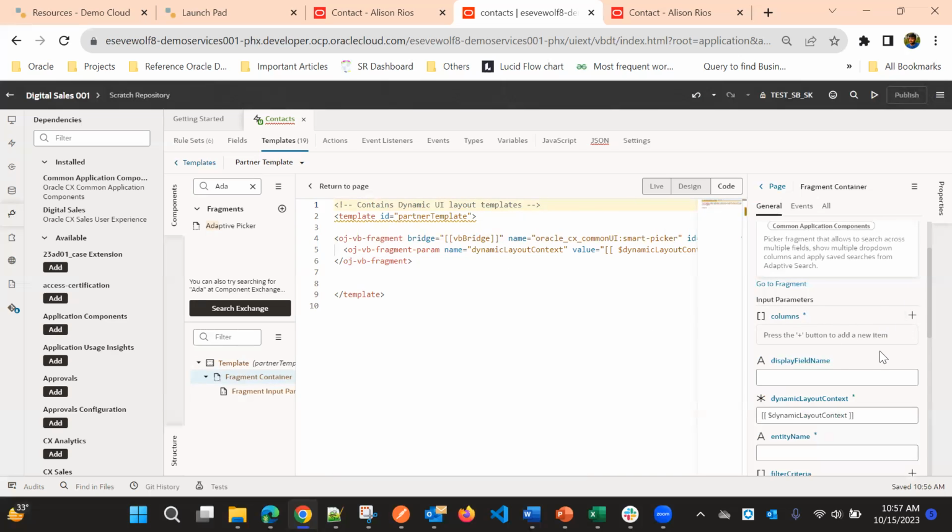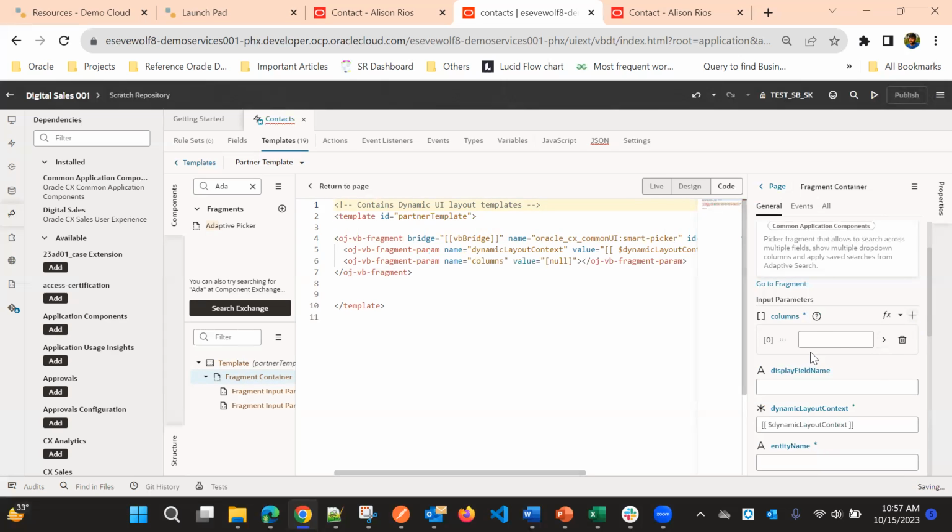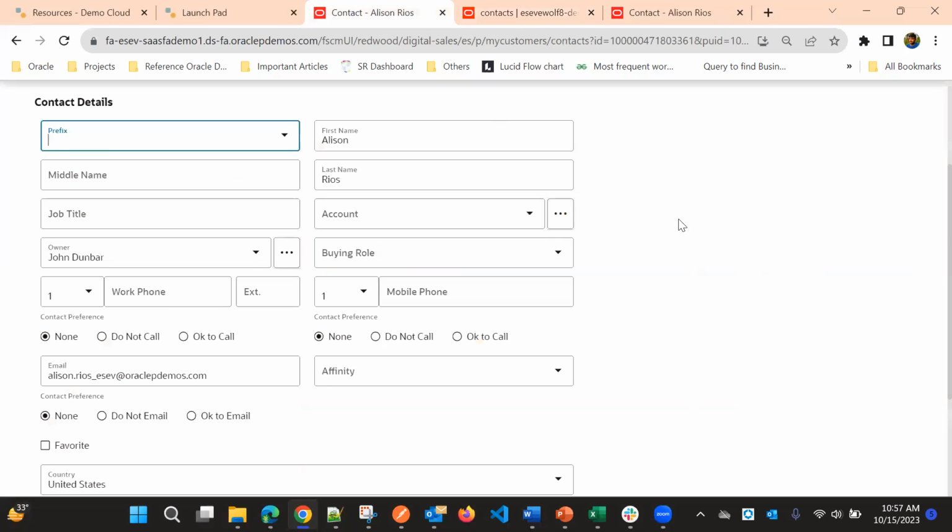To add a column, we need to click plus here and add the column. So the first column we have is organization name. Okay. These columns we should actually refer from the workspace setup.